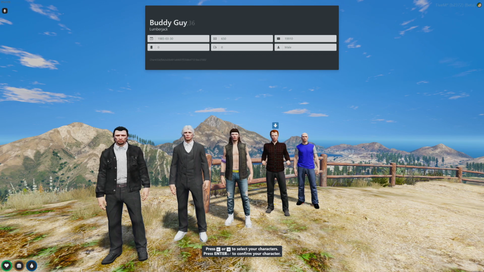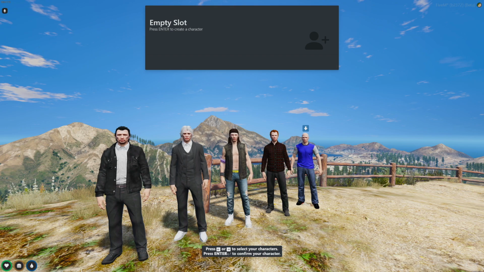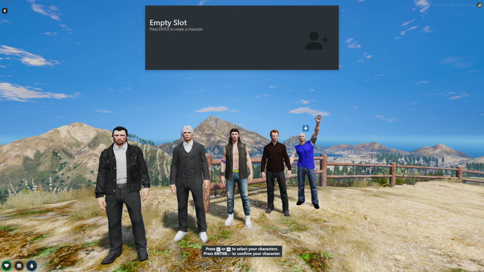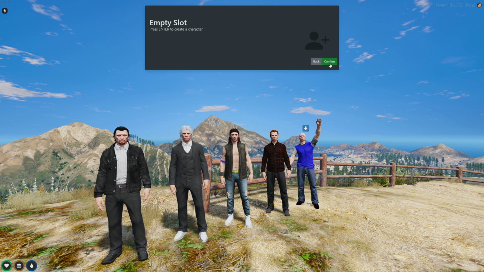To begin with, you'll have up to 5 characters that you can create. I'm going to go ahead and select this empty slot. So I just have my arrow over the character, hit enter, and now I'll have to use my mouse to hit confirm.